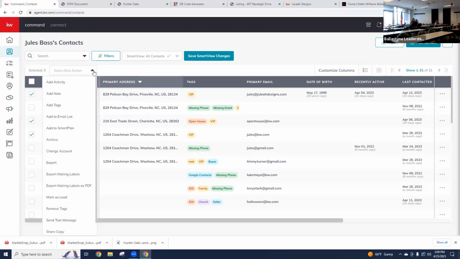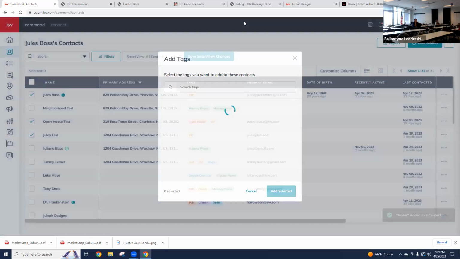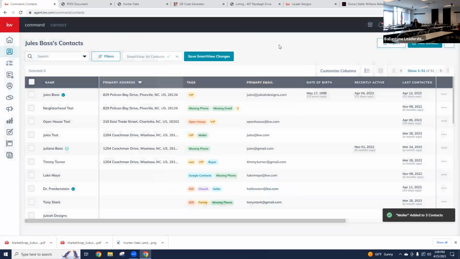Then go up to select bulk action and add tags. I would tag them mailer or direct mailer. I have a mailer tag created, or you can create that tag, so that spouses or anyone who has the same address aren't getting two copies of the same postcard.